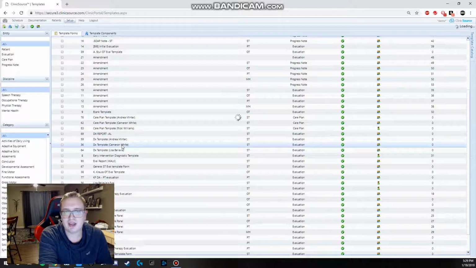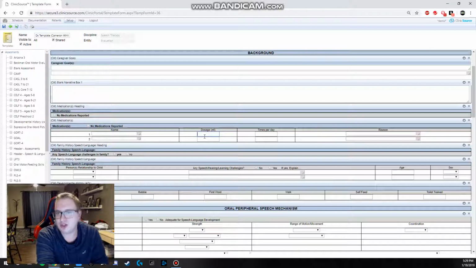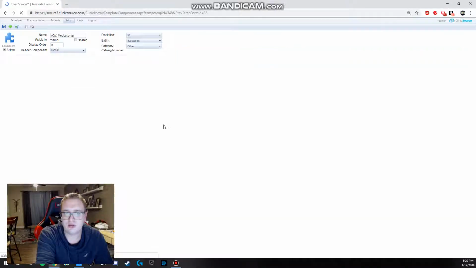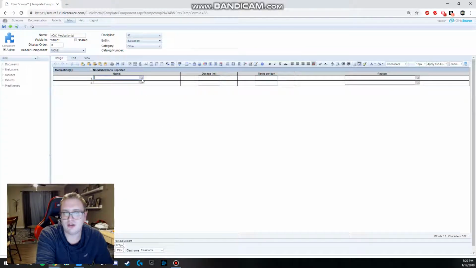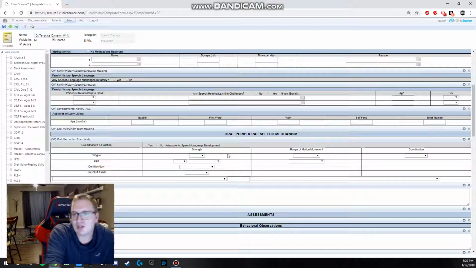But if we go into my eval templates, you'll see for things like dosage, the amount, like if it was 55 milliliters, which would be a lot, or times per day, I'm okay with just using a regular old text box, but for some of these longer things, I need to have a text area. So I'm going to change all those later. Now I'm noticing them, but you do want to have it just go slightly past.